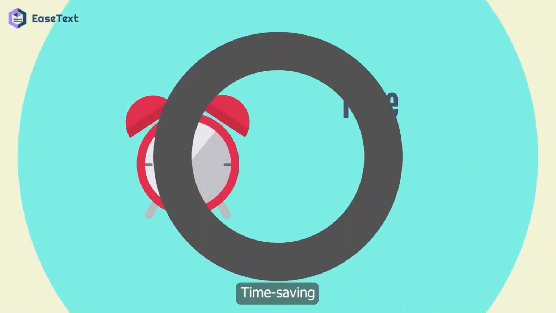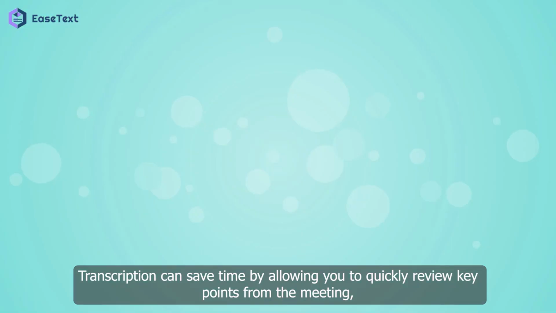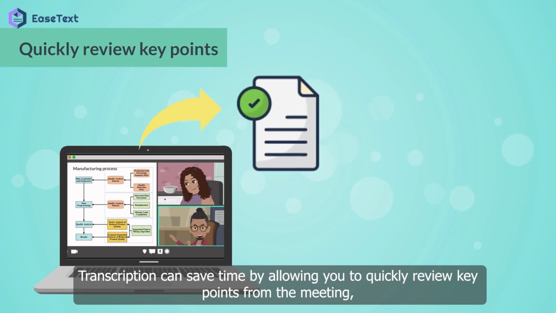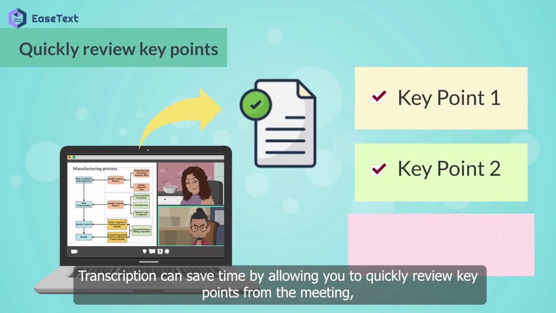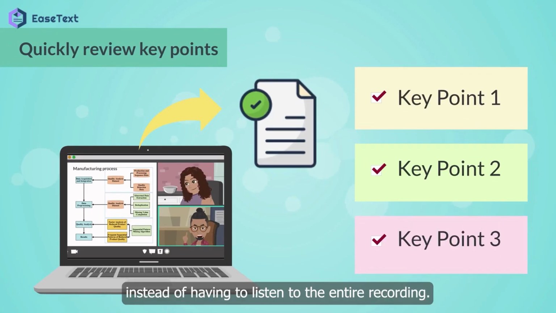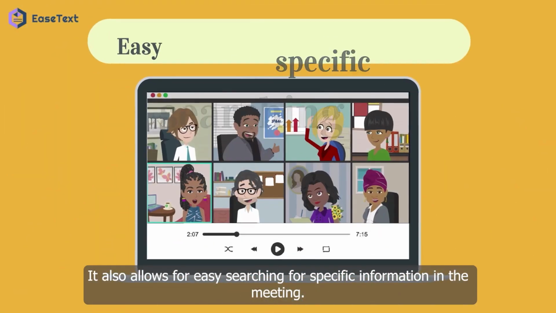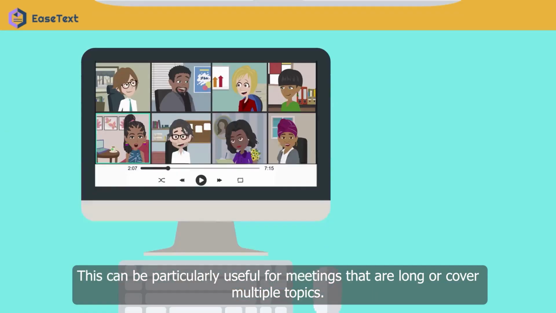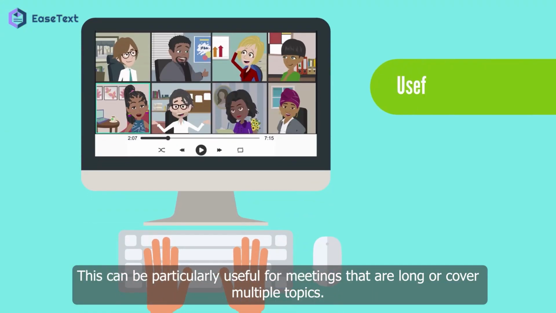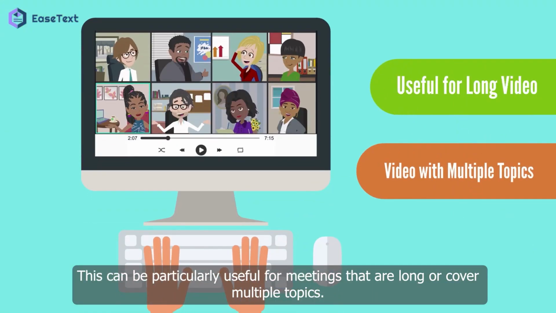Time saving. Transcription can save time by allowing you to quickly review key points from the meeting instead of having to listen to the entire recording. It also allows for easy searching for specific information in the meeting. This can be particularly useful for meetings that are long or cover multiple topics.